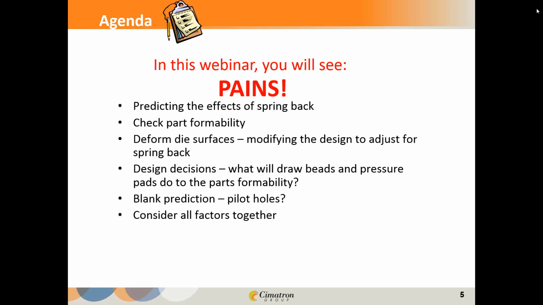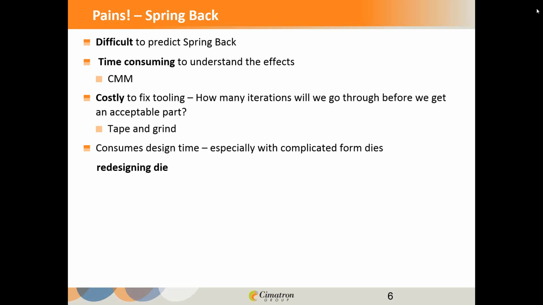So as we add one factor in, does it change things? The important thing is that we'll be able to consider all these factors together to assess whether the part is formable and how we can deal with issues such as springback. Of course, I don't need to tell you why springback is a pain. It's difficult to predict how the part is going to snap away from the die steels. It's also a challenge to get the information you need. Typically, you'll put it on a CMM and digitize points to try to understand how the part has moved. And then when you've done that, how do you adapt the tooling? How do you adjust the tooling to match it?